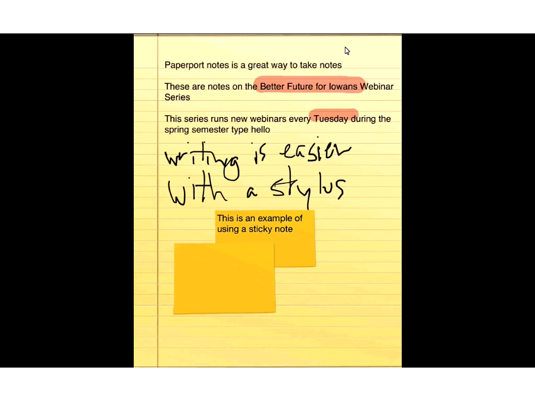It does have a recording button for audio recording, but this is not a great audio recording. It just records audio per page. Every time we start a new page, it will start a new audio recording, and it does not link the audio to the text that's typed within this. It'll just give you an audio that you can go back and listen to. It does not link to your notes at all.